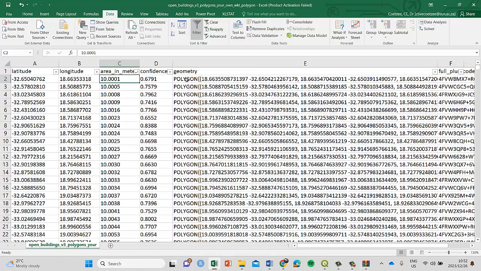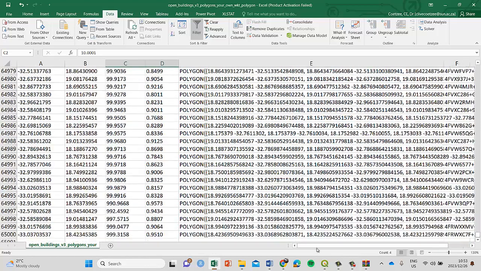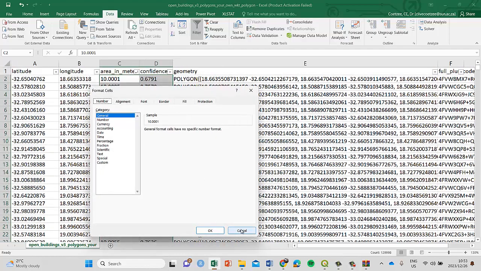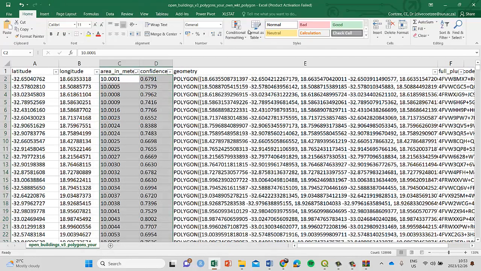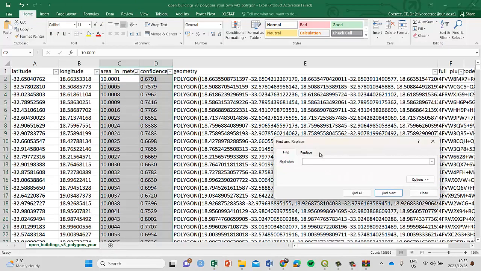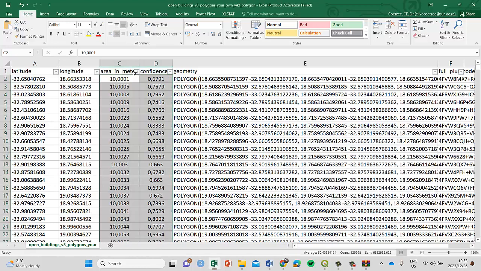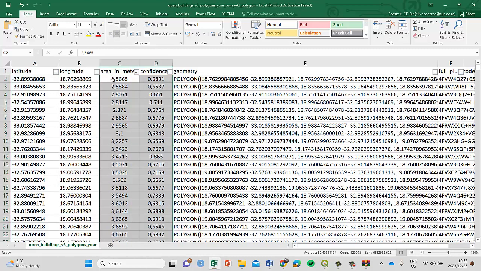Now, it's sorting it. Okay. In my case, I have to convert the points into commas because it's seeing this now as text. So let's just format. I'm going to go Home, I'm going to go Find, find the point, and replace it by a comma. And here we go. Okay, let's sort it again. You see, the smallest is 2 square meters, 2.5 square meters.